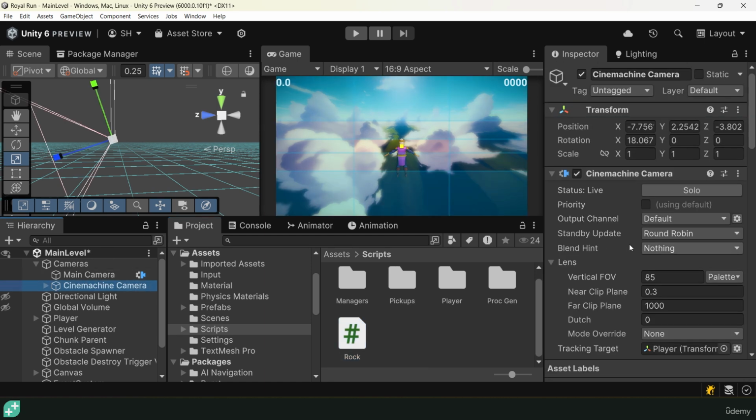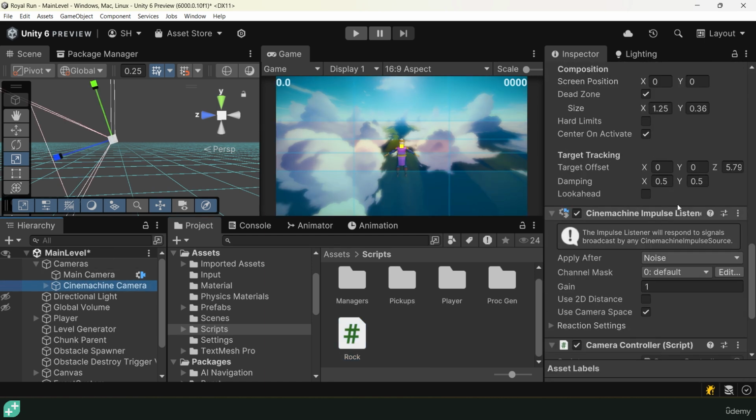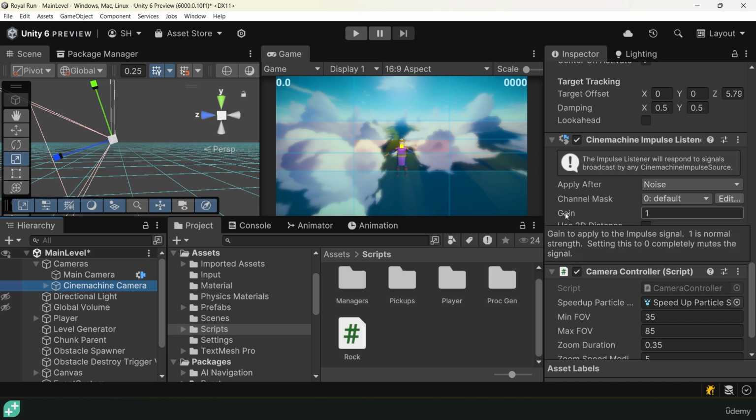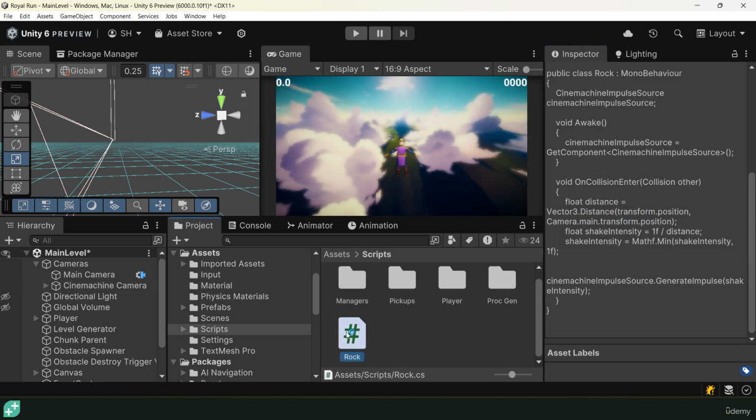We could also go to the Cinemachine camera, scroll down to our impulse listener, and change this gain property. If you were to change this to something like 10, it's going to take all of the sources that it ever gets and amplify them by a gain of 10, so a factor of 10. So again, that would work just fine as well in our case. We don't have a lot of different sources in our game at the moment, but I tend to like keeping the gain at 1, so let's go add a modifier back in our rock class.